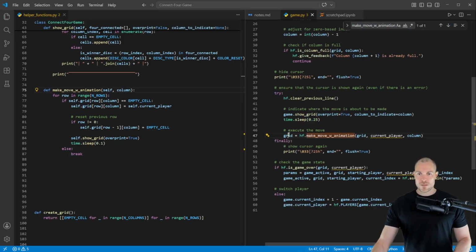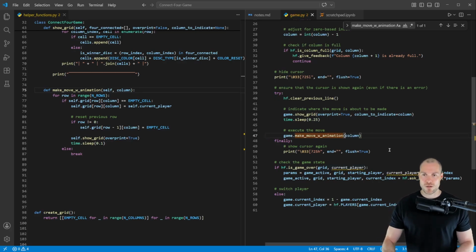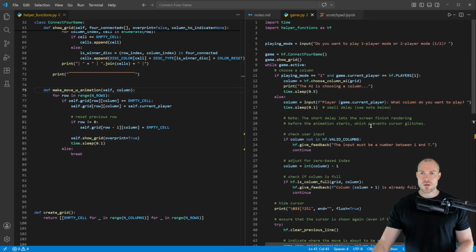And then again, since this method is not returning anything, we don't need to store its result into a variable. So therefore then we're going to simply say game.makeMove with animation. And then here we don't have to pass in the grid or the current player. So we're going to only pass in the column. So those are all the changes that we need to make with respect to the make move with animation function.